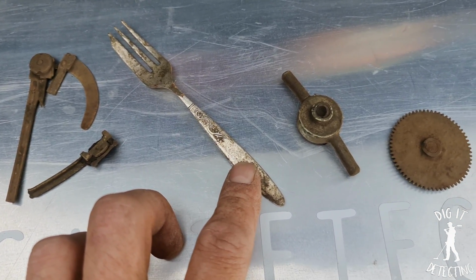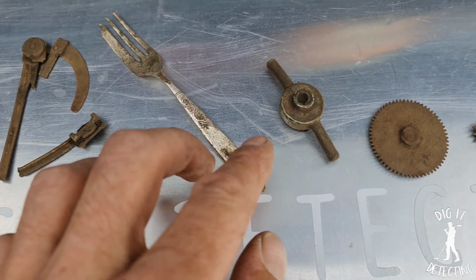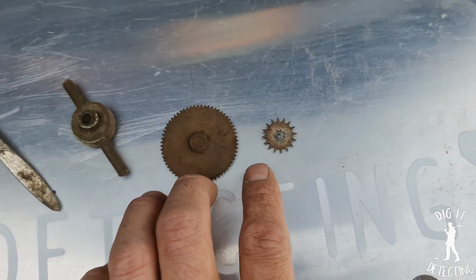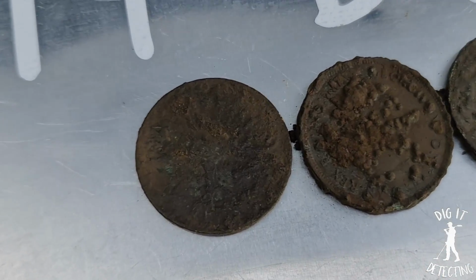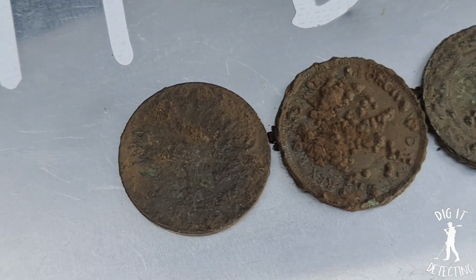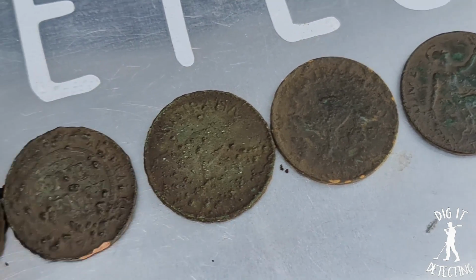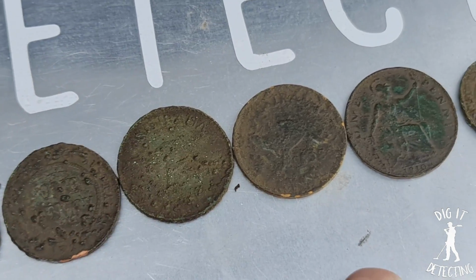The old fork, that was one of the first items that came out, ringing in a solid 13, so that was a nice find to have. Next we had the little tap. We also had the sprocket, little cogs and sprockets there. Moving forward, I'll try and zoom in there for you. The shadows are working against me right now. So we had the rue penny, a few Commonwealth pennies. To be honest, I'm not going to bother talking too much or showing too much, because as you can see, they are in pretty horrible condition.